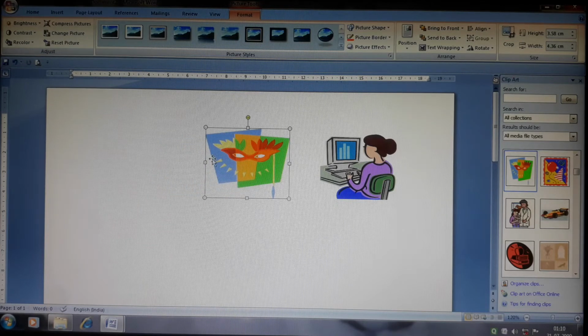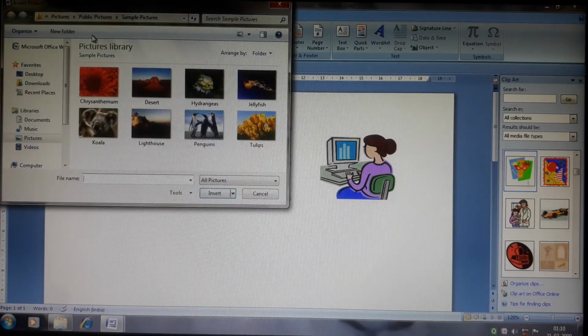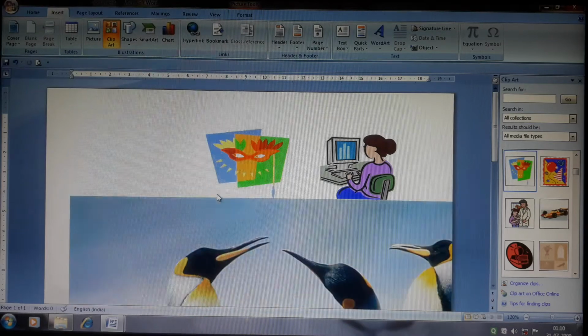Now let me insert a picture. The same process you have to follow. Click on the Insert tab. Now instead of clipart, click on the Picture button. It will show you the list of pictures that is available in your computer. So click on any one of the pictures. Suppose let me insert penguin. Click on penguin and click on the insert button.